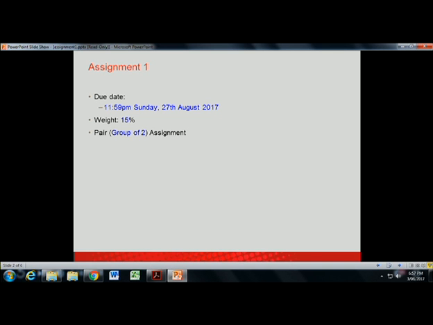The weight is 15%, and for pairs of assignment, I got some requests from your peers who want to work on the assignment individually. For me, that's okay. But what I really want to highlight here is, especially for programmers, later when you go to industry, there's no way you can do one job on your own. I can tell you right now.